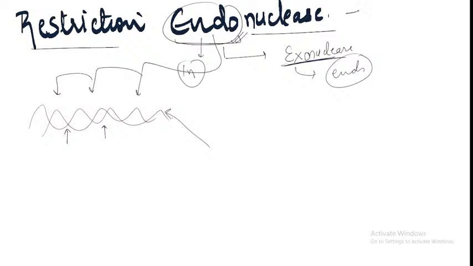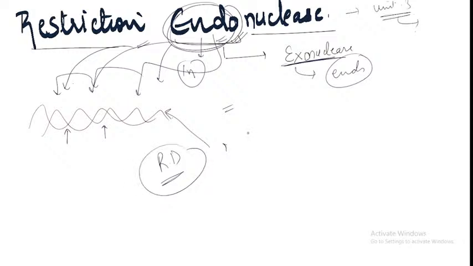This concept is majorly in unit number 3, that is fundamental processes. So if you want to cover this content in greater depth, you have our courses, so join in there. But for the time being, just understand one thing, and that is restriction endonuclease. Endonucleases are the ones that cut on the inner side. So this is what restriction endonuclease is all about, and in restriction digestion, we use restriction endonuclease enzymes.